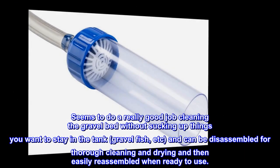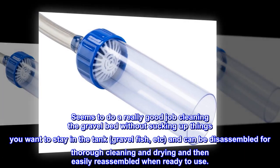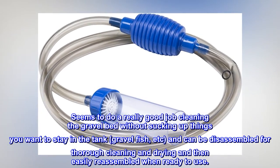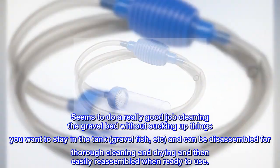Seems to do a really good job cleaning the gravel bed without sucking up things you want to stay in the tank, gravel, fish, etc., and can be disassembled for thorough cleaning and drying and then easily reassembled when ready to use.